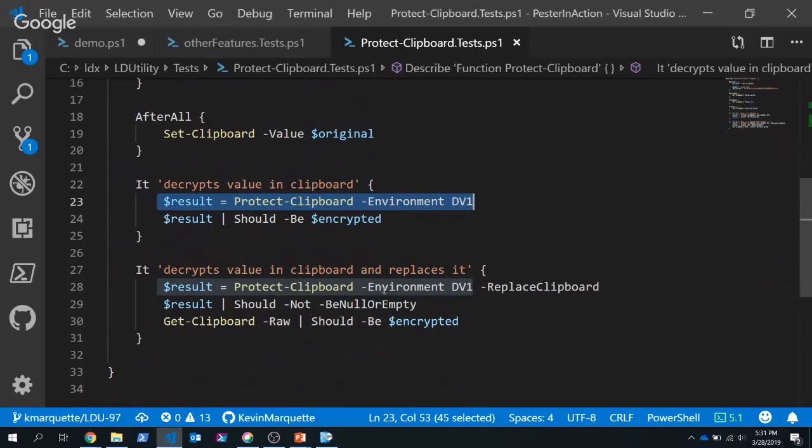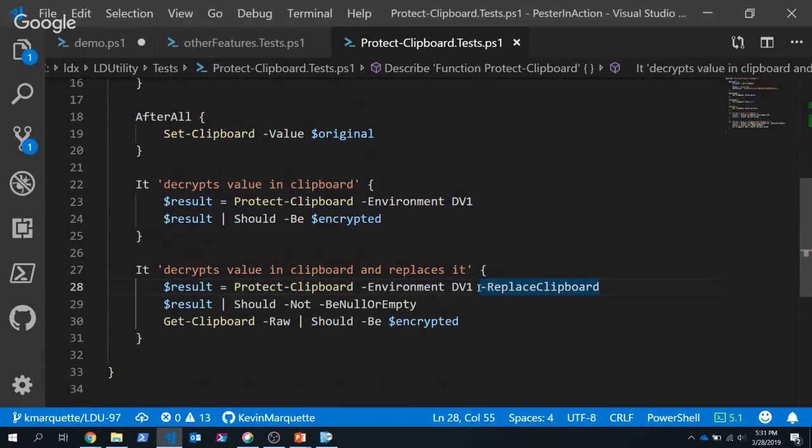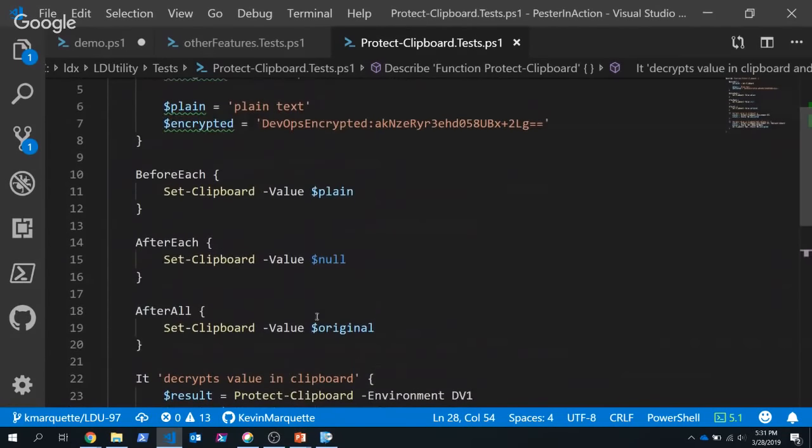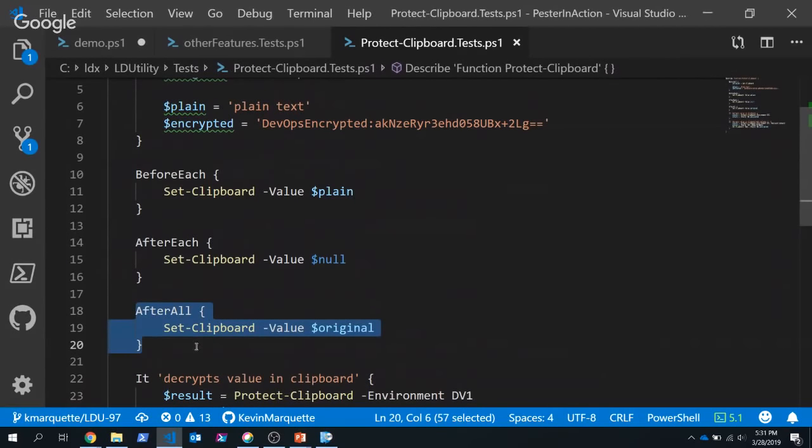And I do something again that protects it, that actually replaces it in place. Implementation details aside, the point is I have tests that manipulate the state, and I don't want it to impact me after the test is finished. And even if they fail, I know my after all is going to put stuff back the way it belongs.